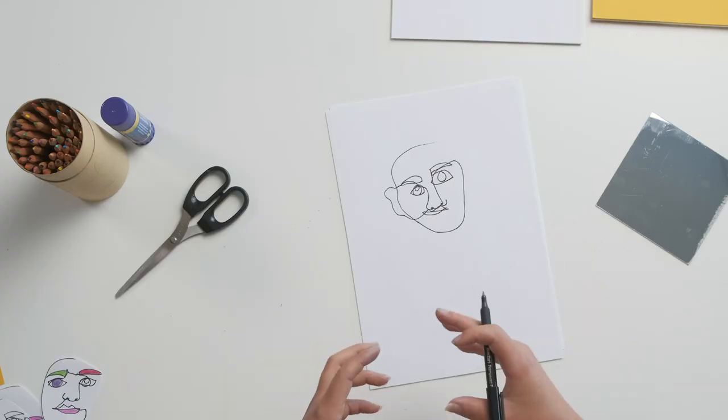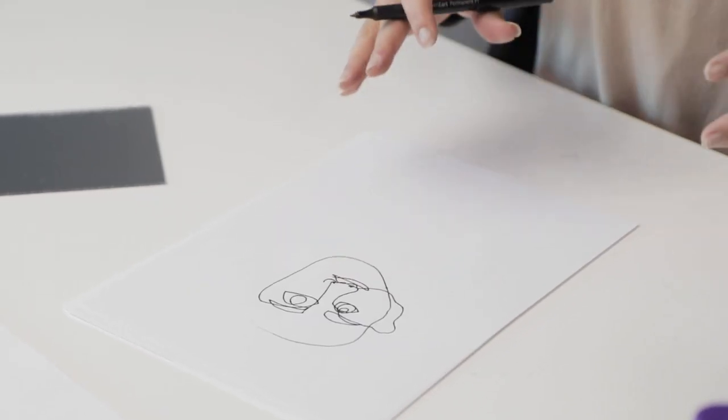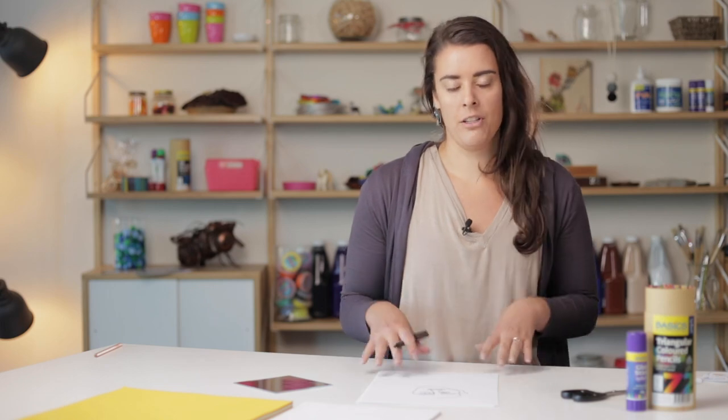It really messes with your brain in terms of having to think about where you are on the page. The slower you go, the more detailed you might want to get as well. Have a bit of a go at drawing some different variations — you might want to practice doing really fast drawings, try going slower, or even bigger or smaller. So I'm going to create lots of these single line blind drawings and draw about seven or eight more.